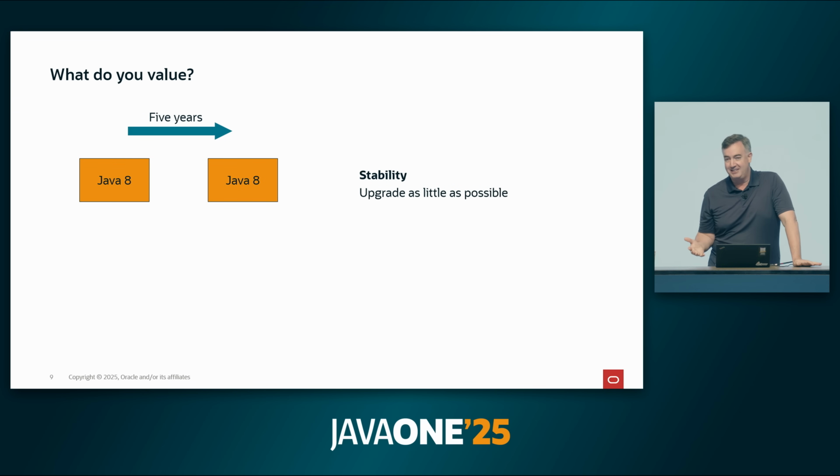So the user base that runs Java 8 both now and in the future is real. I saw hands, but it's largely invisible. It tends to be locked inside large enterprises, running production systems for many years with little maintenance needed. These users value stability above all else, upgrading as little as possible over time. If you raised your hand for 8, does that seem vaguely sensible? Yes. Let's go with yes.